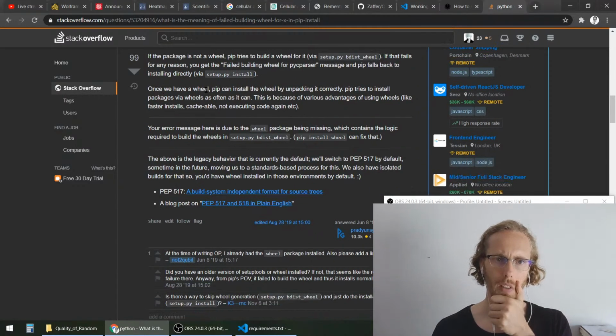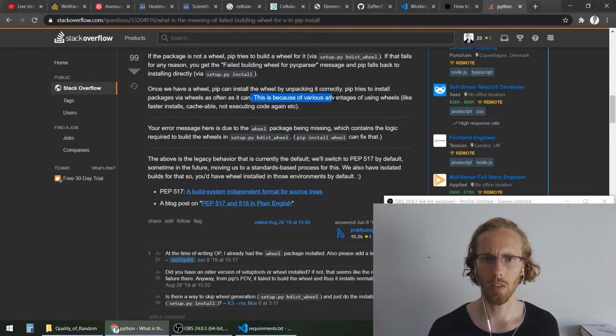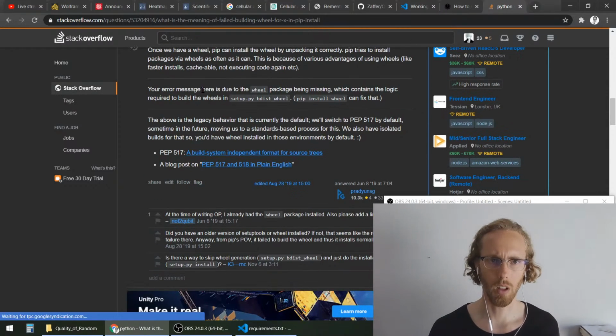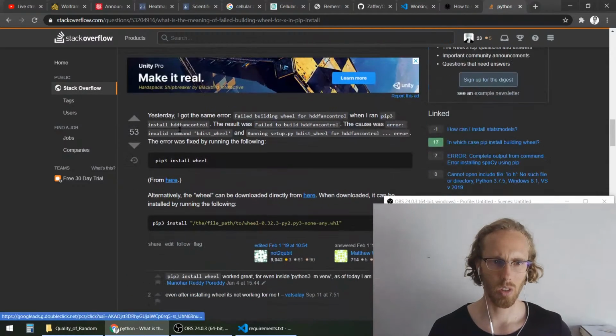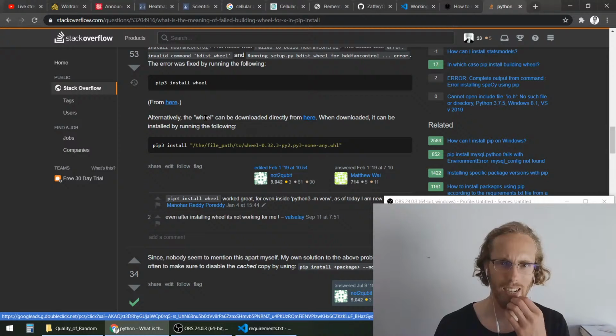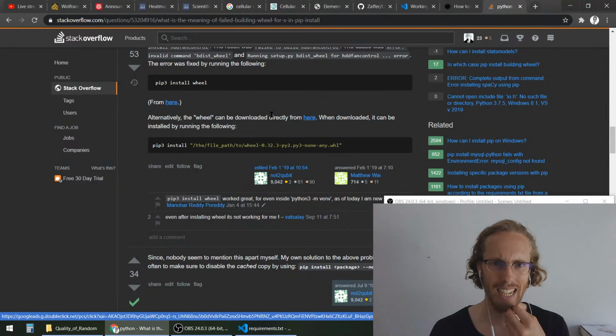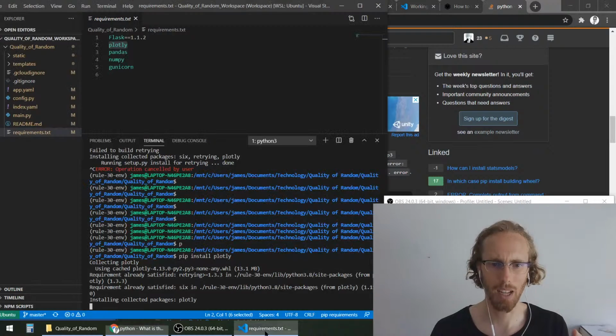Once we have a wheel, pip can install it by unpacking it. Pip tries to install packages via wheels as often as it can, but it's not necessary, because of the various advantages of using wheels. The failure here is due to the wheel package being missing, which contains the logic required to build wheels. Above is legacy behavior that is currently the default, blah blah blah. Okay, so does that basically mean it doesn't matter, it's just going to install?